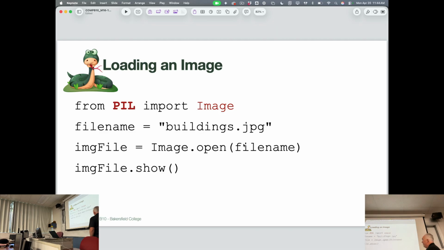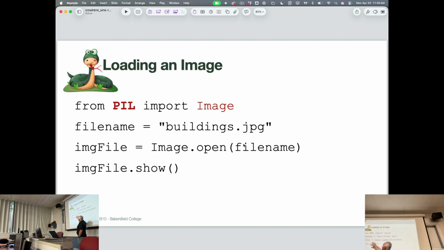And then I'm creating a file name. Now, this file name can be a path to a file on your computer, or it can be just a file name, which is technically a path. But in this case, if I'm doing just the name of a file, that image has to be in the same directory where your script lives, or else it won't find it. It's just like the same rules for modules. It's going to look inside that folder for that image.